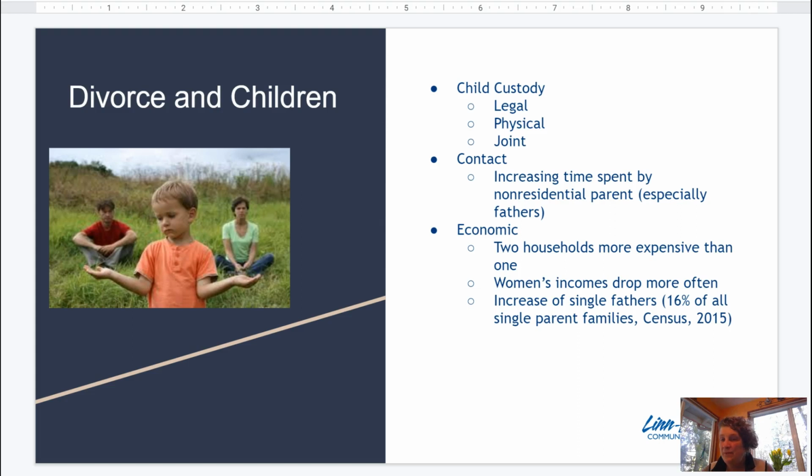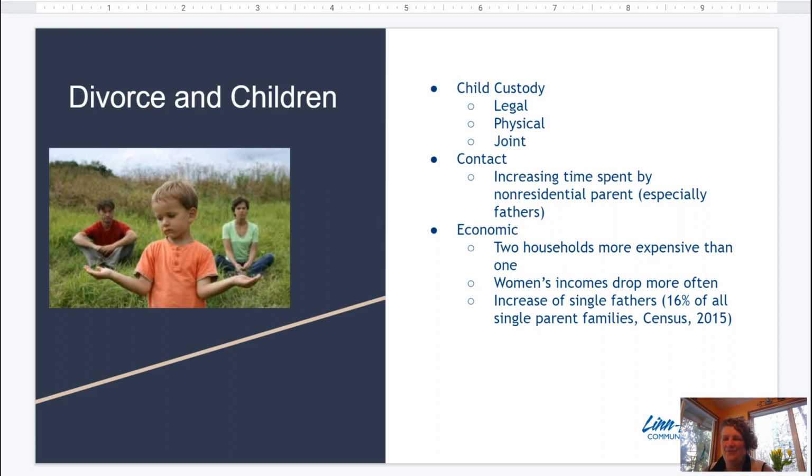Contact, again, this is a big change that we have a lot of cultural lag around, that we haven't quite let go of the idea, realizing that really fathers specifically, or in general, the non-residential parent, tend to still be very involved in their children's lives. And we sort of have this idea of divorce where kids lose their parents, but that's just not as common anymore. And so that's an important thing to remember. And we don't really have as good studies yet on how children are affected when both parents stay in the child's picture, because that's kind of a newer trend.